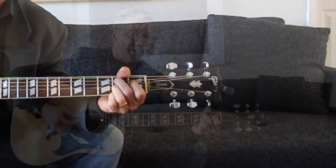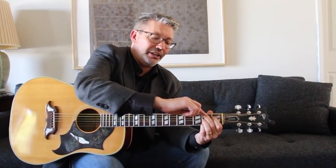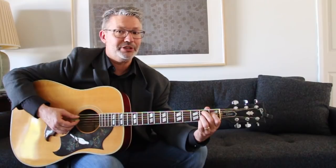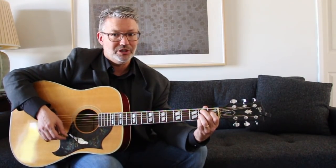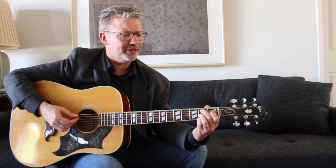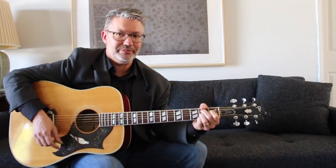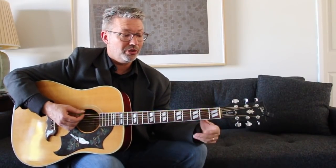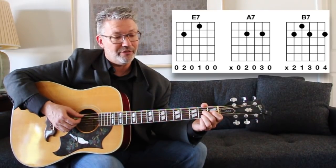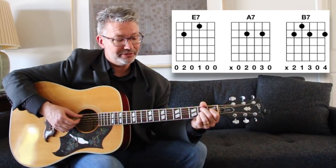Again, I'm going to bring my thumb around, but that might be very difficult with a four-finger chord. You could also ooch your second finger up a little bit to deaden that bottom string, because you definitely don't want the E string ringing out on the B7 chord. Here's the B7 chord. But with the E string ringing out, it gets really weird sounding, so you don't want that. So you'll see me putting my thumb up here and hitting that bottom string. So we have the one chord, which is E7, the four chord, which is A7, and then the five chord, which is B7.